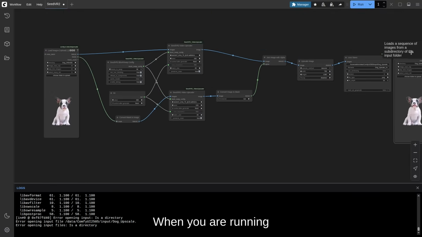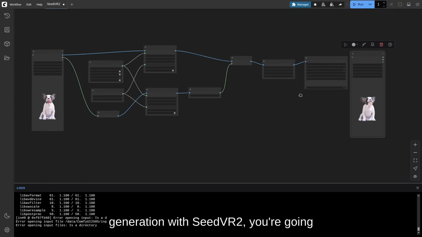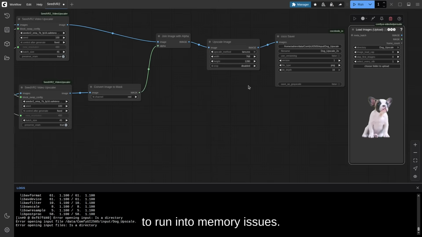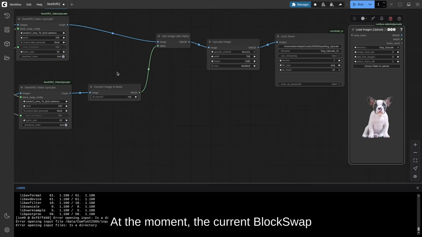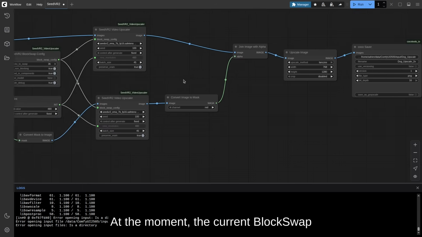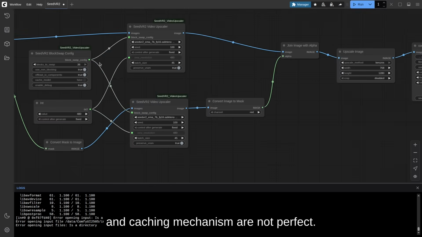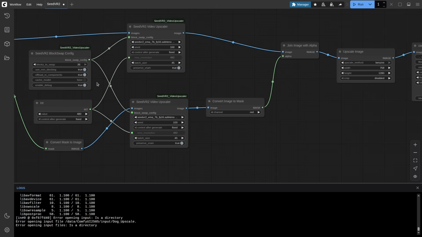When you are running generation with SeedVR2, you're going to run into memory issues, so that's definitely something to watch out for. At the moment, the current BlockSwap and caching mechanism are not perfect, so there's still a bit of memory leakage here and there that I need to fix, but hopefully that will still give you a good foundation to get started even on consumer hardware.